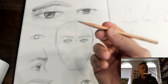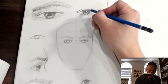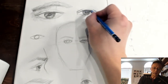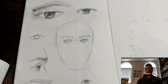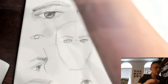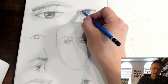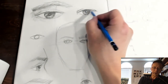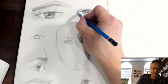The reason I use a 4B or darker one, I love to use the darker one like 6B, it's capable to go darker, right? Well, I always ask students to go darker. And when you hold a dark pencil, it's capable to do that. If you put some H hard pencil, it's hard, right? And here, gently here, a little bit shading onto the side, right?